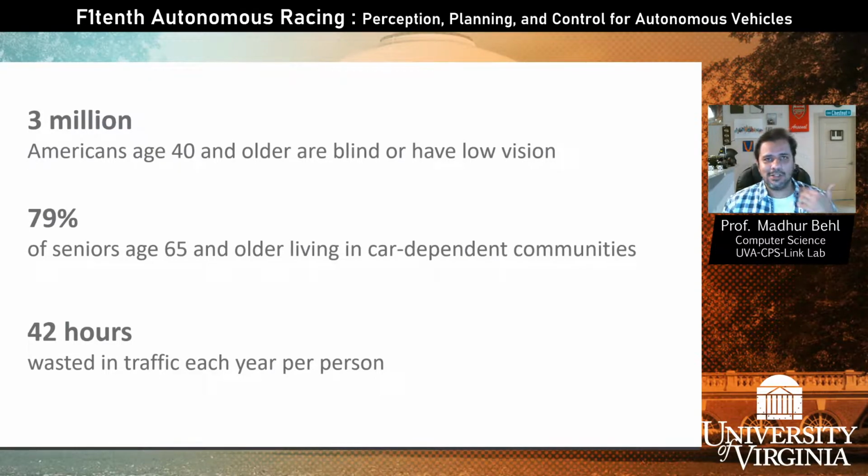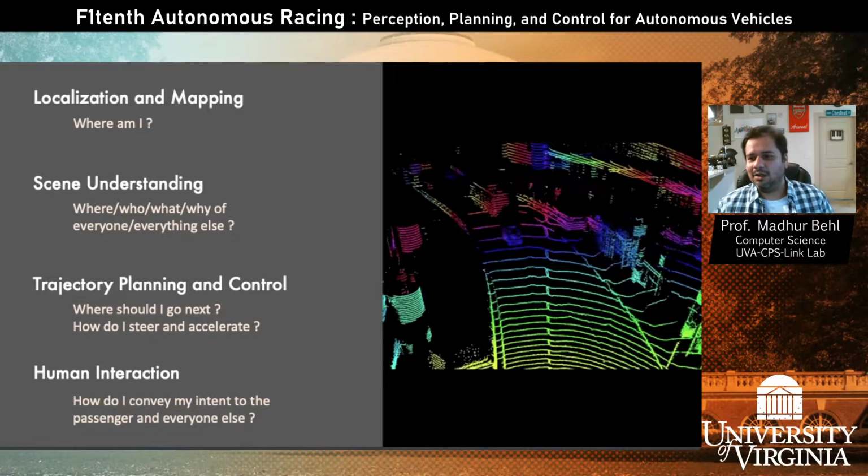So the list of benefits to be obtained from autonomous vehicles is a long and glorious list, but to get there is also a very treacherous path. And that's why we need smart people like you to understand this space, to understand how these cars work, and you are then going to become the future leaders in this space, hopefully. Okay, so let's quickly jump into how a self-driving car works. A very quick idea. This is not in any way meant to be a complete tutorial.